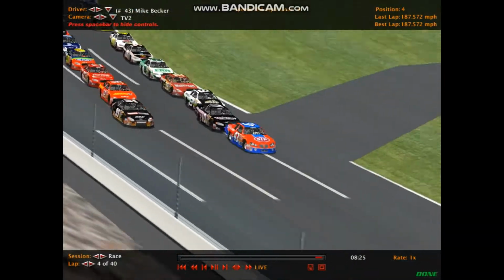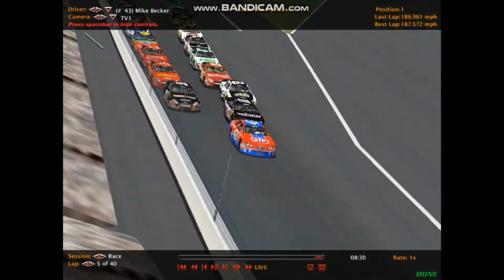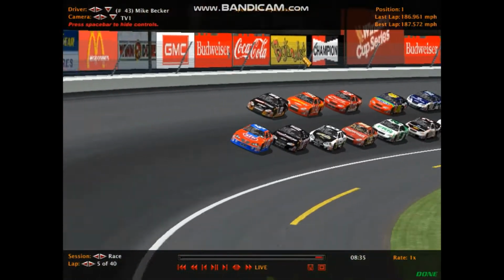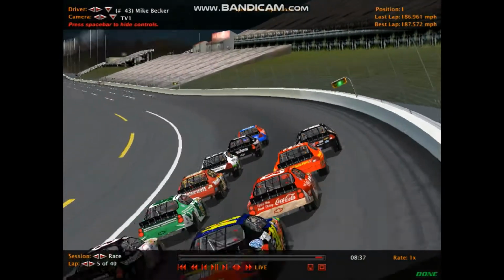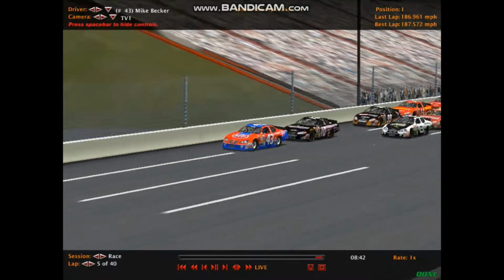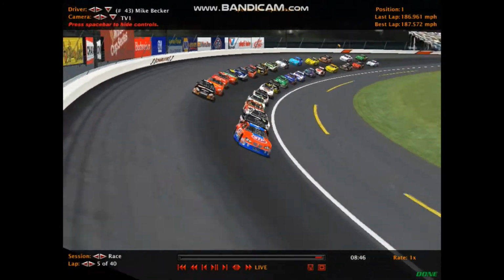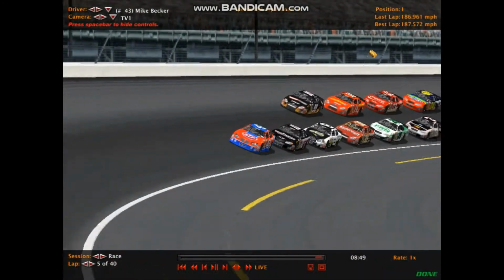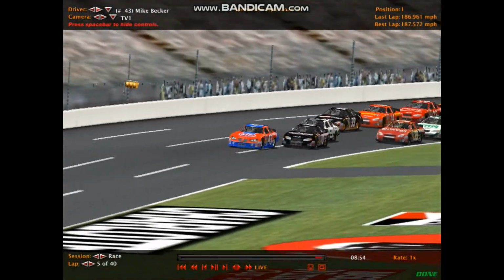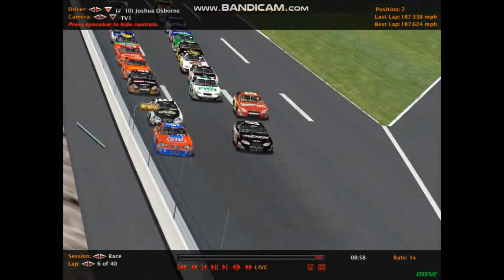Now, I did mention in an earlier race that Mike Becker will be back with the 43 car next season, however, somebody requested the 43 for next season. And that somebody, by the way, was Kyle Matthews, and he'll be driving the 43 next season when we go to the 1984 Winston Cup car set. Becker, if he wants it, by the way, will be driving the number 7 Kyle Petty colors, the 7-Eleven Chief Auto Parts Sitco car.